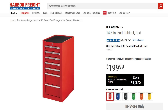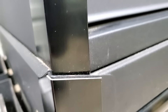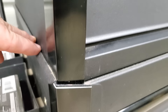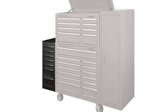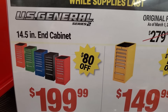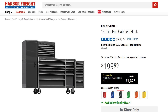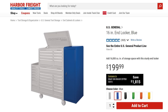Number ten. Now this next idea I started to do for this video, but I couldn't find one. You know how every toolbox has this lip right here? This is the bottom toolbox and then you got the top toolbox on top of it, but there's always a lip on each side and all the way around to the back. You can buy an add-on toolbox and it just hangs by that lip. Harbor Freight had some, but they didn't have any black ones like my toolbox. You can get one of these add-on toolboxes and hang it on that lip, and then you're adding storage and organization to your existing toolbox instead of buying a new toolbox.